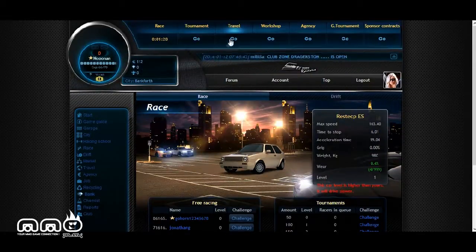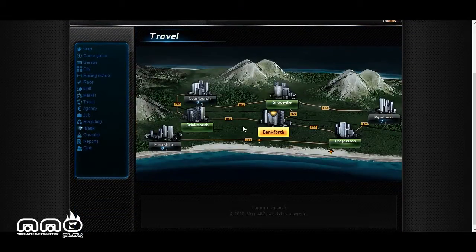So next we're going to go over to travel. Traveling is a nice feature I've seen in the game. You can travel to different cities and face different players if you choose to. You can see we're currently in this one, and there are different routes and stuff like that.